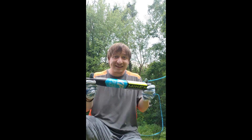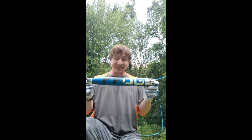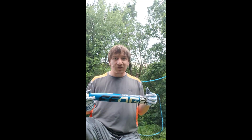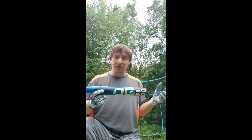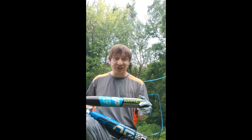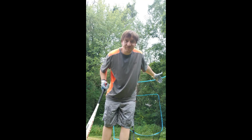This thing feels like I could hit this a mile. And comparatively, I haven't hit this yet, this being my Fireflex OG. Comparatively already, they have a similar sweet spot. Maybe the KP23 is a little bit smaller, but that's because it's a 0.75 inch shorter barrel. But pop-wise, let me tell you, the KP is one of those bats where I feel like if I square it up, it ain't coming down anytime soon. But it's hard to tell because I'm hitting into a net instead of on a field.